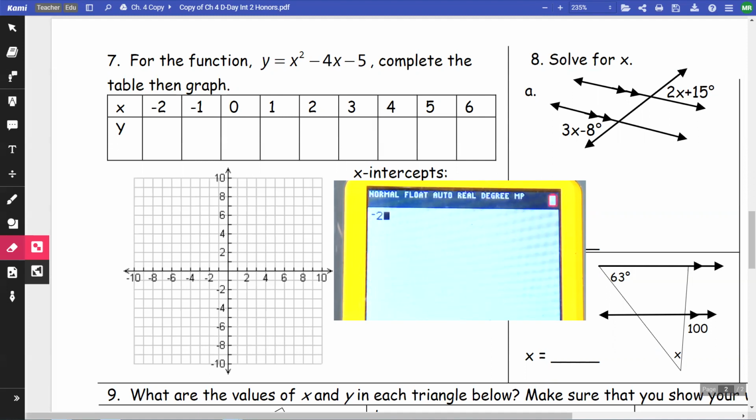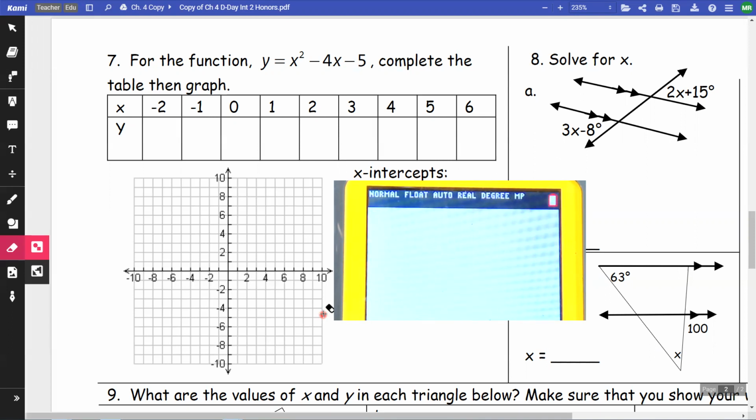Now, if I do -2 and I square it, this calculator is going to give me a -4 because it's doing order of operations. It's not going to square -2. It's thinking of it as -2 squared. It's going to square the 2, get a 4, and then make it opposite. So if I want -2 to be squared, I need to put it in parentheses, because anytime I square a number, I should always get a positive out. And I get a 4. So you want to be careful when you enter these in.